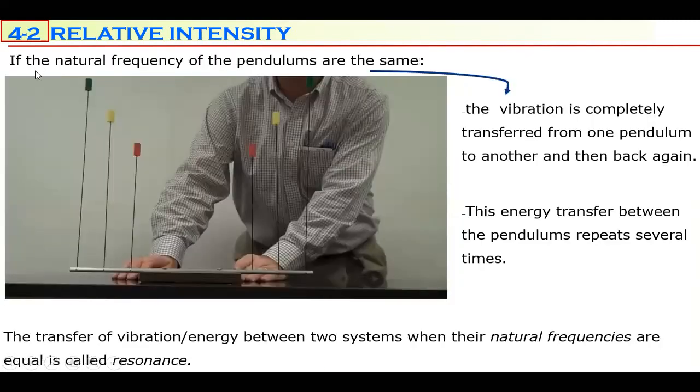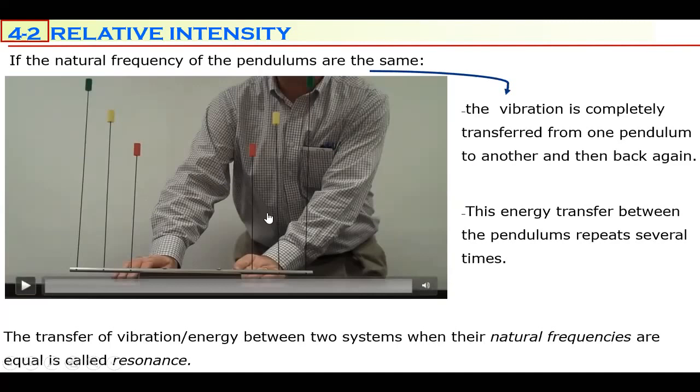So if the natural frequencies of the pendulums are the same, the vibration is completely transferred from one pendulum to another and back again. This energy transfer between the pendulums repeats several times. The transfer of vibration or energy between two systems when their natural frequencies are equal is called resonance.